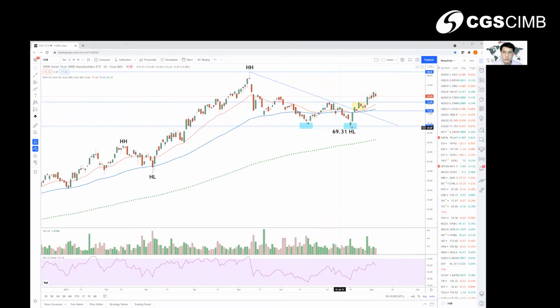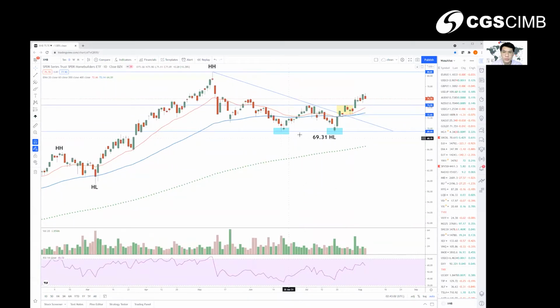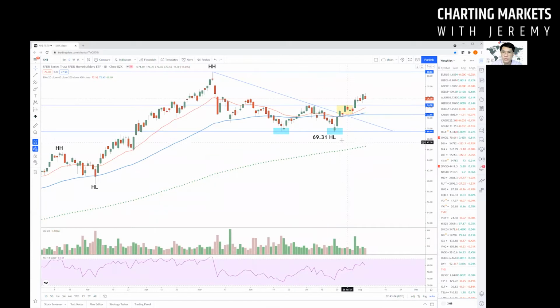Mainly how we have formed this bottom here following this double bottom rejection of this support at the $69.50 mark. And following that bottoming price action, we have gotten a more convincing breakout move here recently above this downtrend line highlighted in yellow. And since then, following that breakout move, I think you can see the momentum has been rather strong. And actually just this week, it broke a new multi-month high as well, the highest level since May.